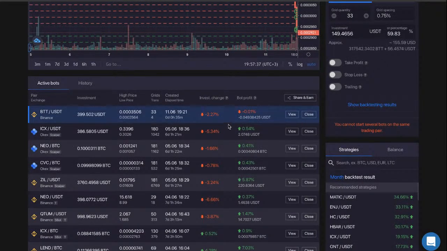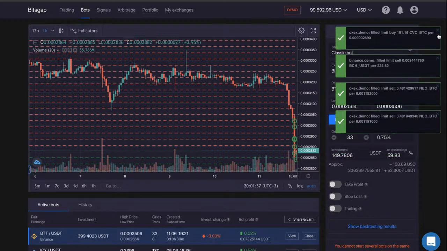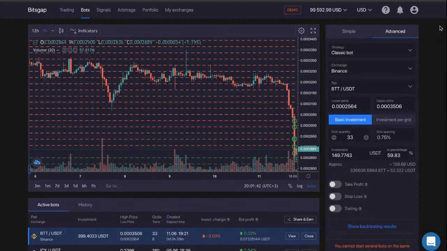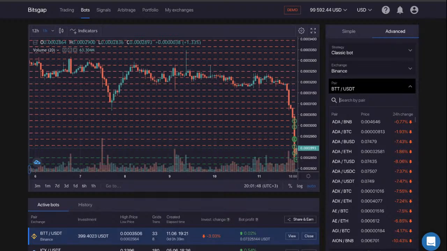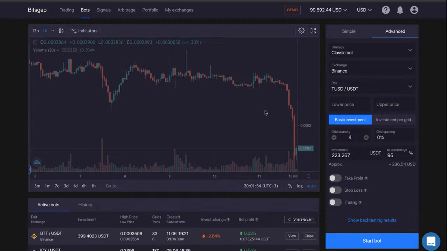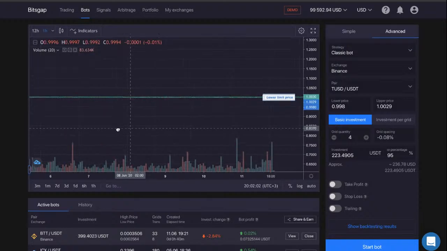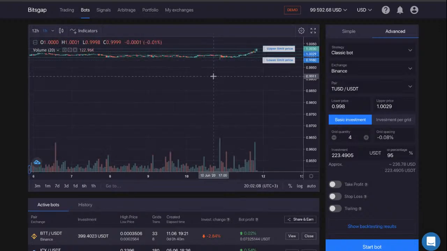clearly we all know that the idea of the stable currency is to trade close to $1, all right, to be equal. That's why it's called a stable currency. But in reality, it's not always the case, and sometimes you can spot on the market these arbitrage opportunities when different stable currencies are trading at different prices to each other. So if the market would be efficient, then it would always be $1.